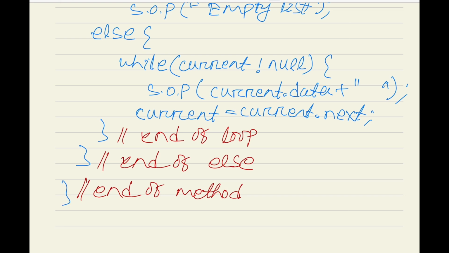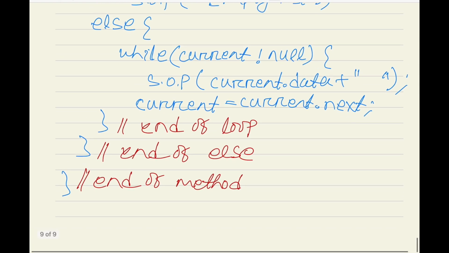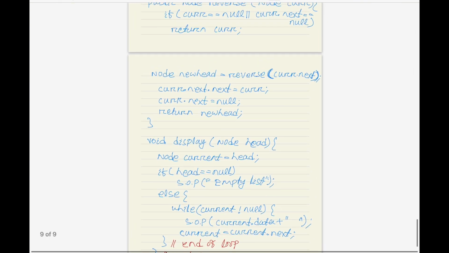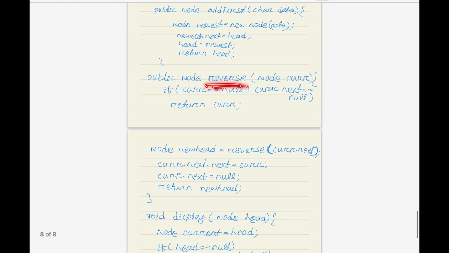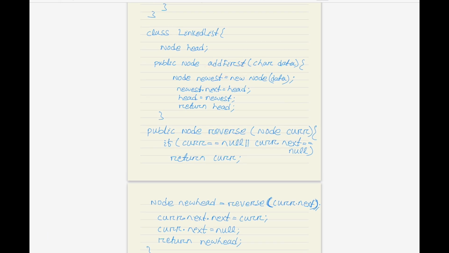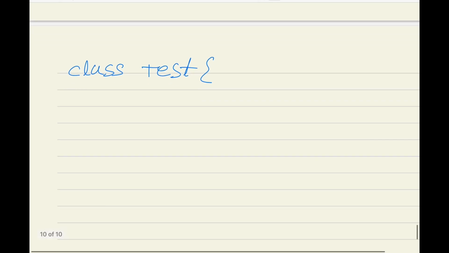Okay, so now we can write the main method, and we can invoke all the methods that we have written earlier. Like the reverse method, we can invoke the display method, we can invoke the reverse method, we can invoke the add first method from the main method. So we can take another class and assume name of the class is Test, and in the Test class we can write public static void main.